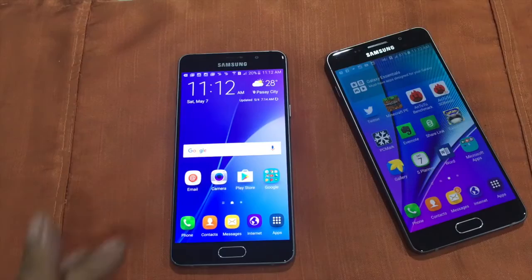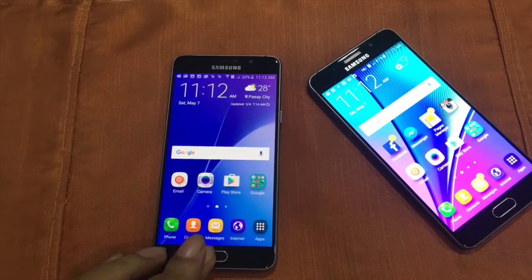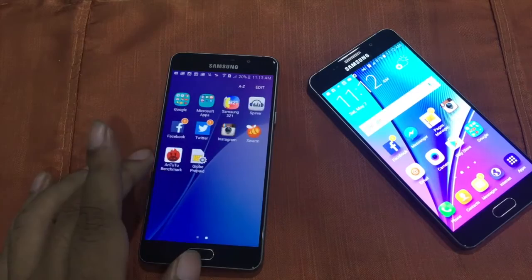Tama lang, kasi siguro dahil nagdala din yung 2.5D glass, kaya ako rin siguro nagustuhan talaga. And so far, gusto ko talaga yung full HD display. Tama lang yung edges niya. Pero ang ganda talaga ng design ng A5. Type ko talaga yung design ng A5. Siguro fan lang talaga ako ng design ng A7 S6. Why for pa kayo sa A7 na mas malaki? Oo, mas malaki, 'di ba? So, para sa mga mahilig sa phablet, magugustuhan talaga nila 'yon.